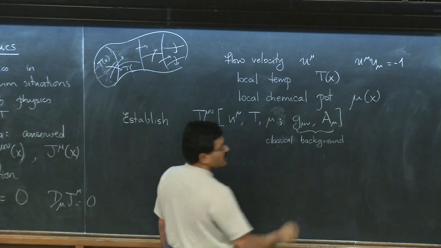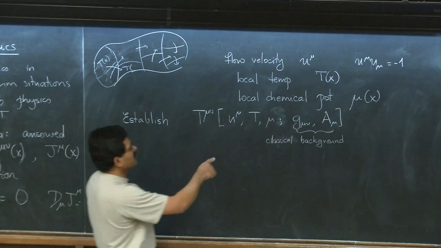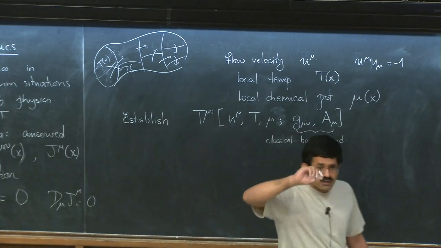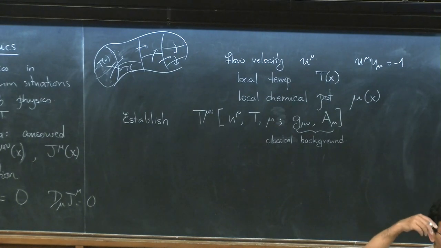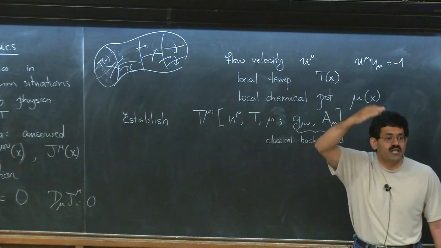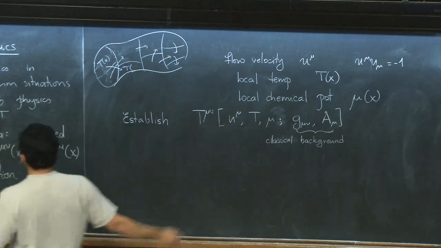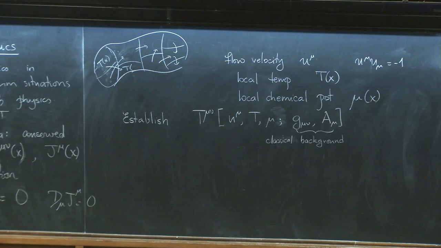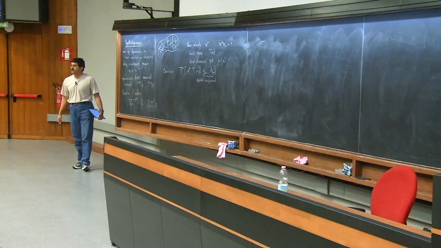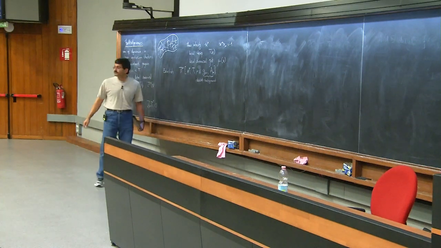Okay, we already saw the metric show up last time when we were trying to talk about equilibrium on arbitrary curved space with varying temperature. This is a variant of that where now I have the temperature not just varying in space, but also in time. And therefore, this velocity field is also changing as a function of space and time. Once you have this, this gives you the dynamics, the conservation equations, which constrain what the U's and the T's and the mu's do.